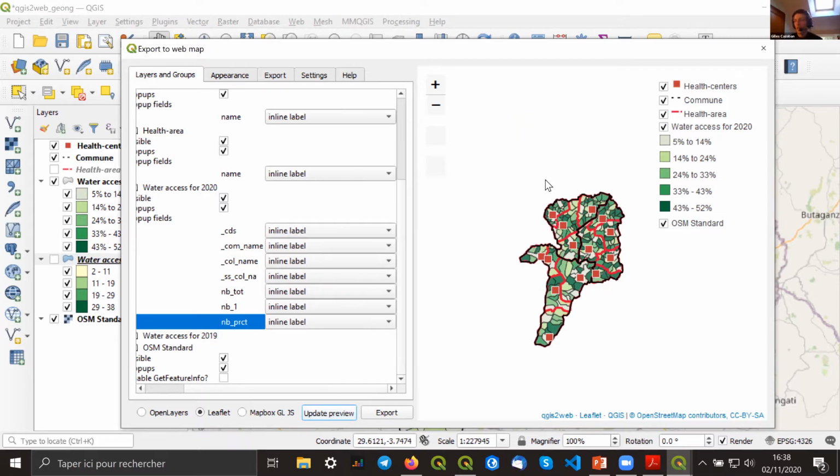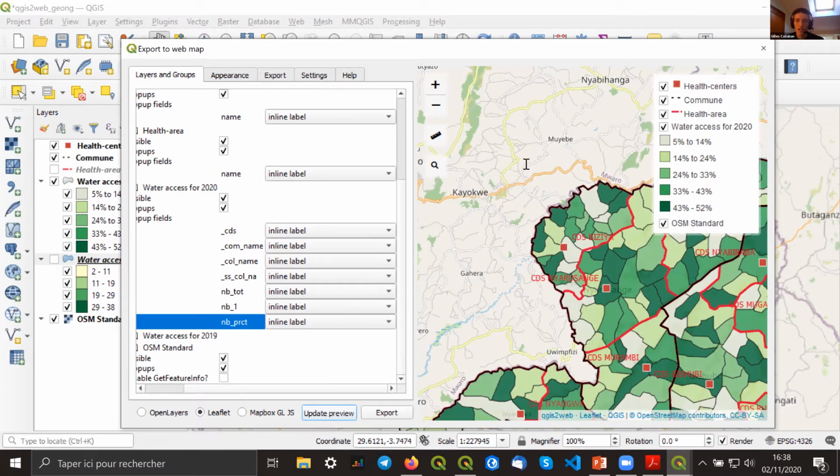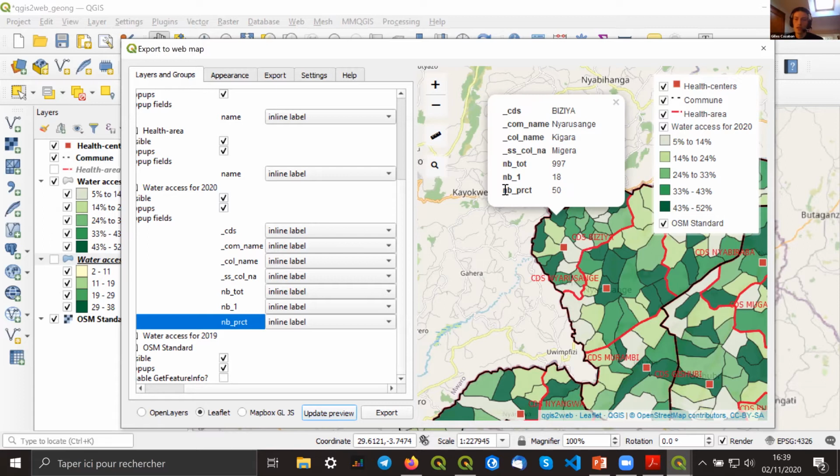So that's also why I explained that we really need to have our project settled. For example, these field names are not really relevant for, let's say, a big audience. And I would like to have some precision about it. So that's when you need to update the name of the field and so on. So this is basically why we need to have everything prepared before making our exports.